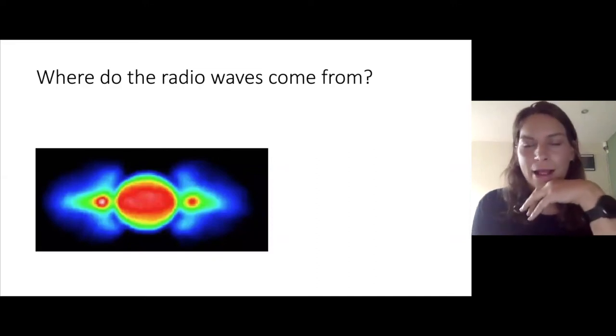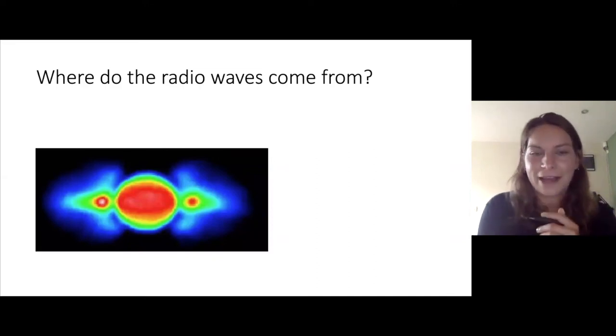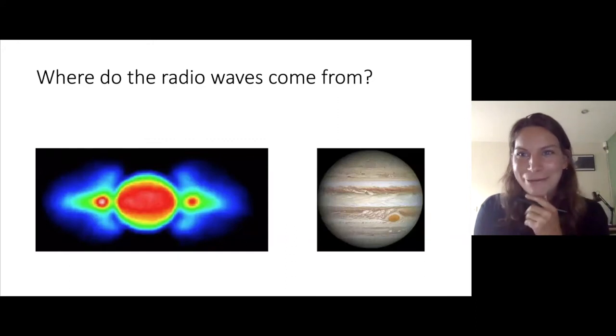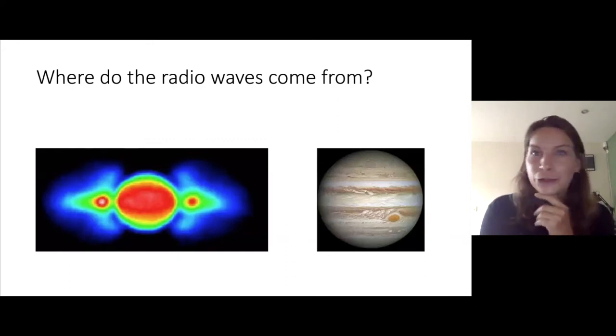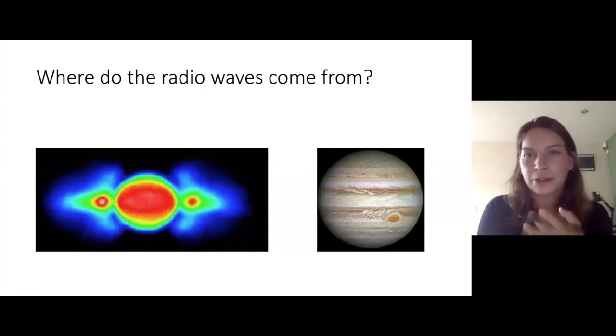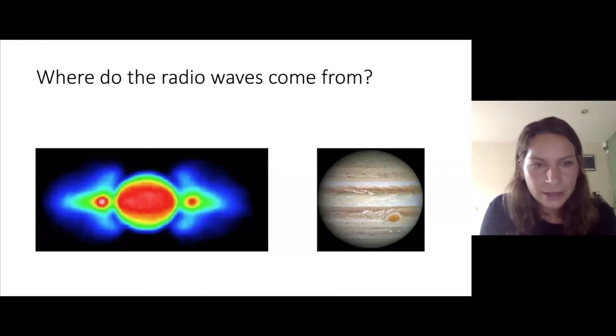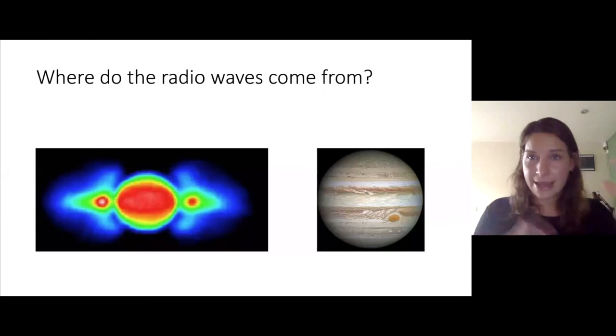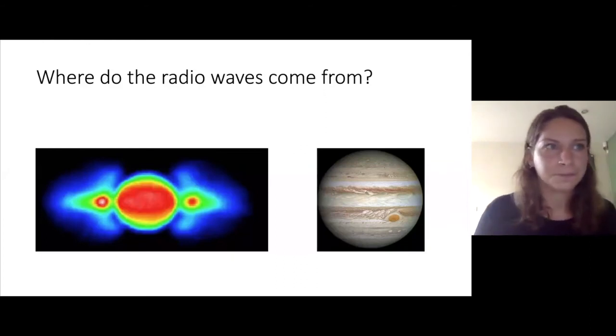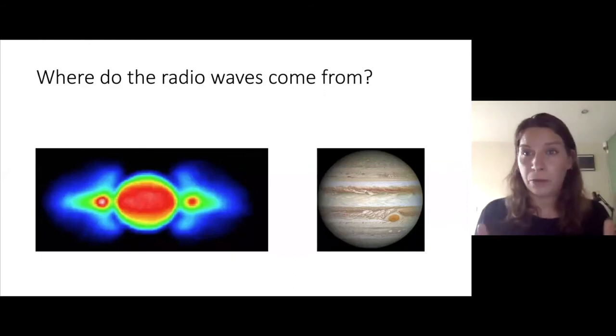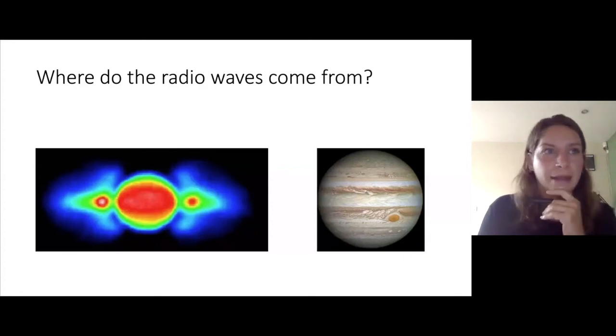Okay, so I will tell you, in fact, that this, maybe you'll guess it from this image, is Jupiter. This image on the left shows the radio emission coming from the planet Jupiter. You'll notice that there's strong emission at either side of the main body of the planet, and this is at the area that we would call the pole of the planet.